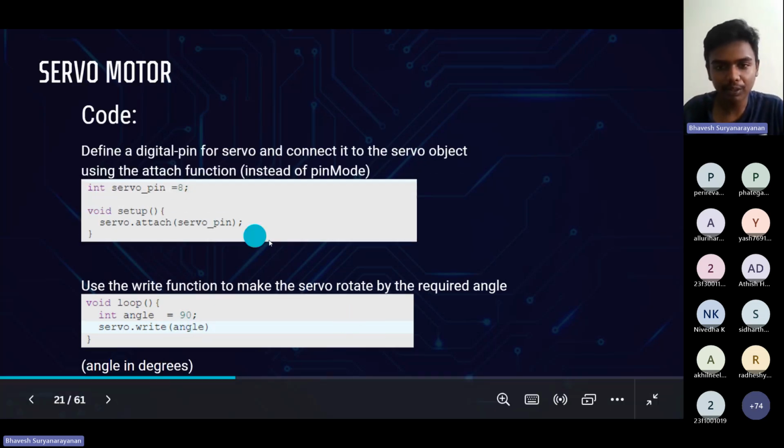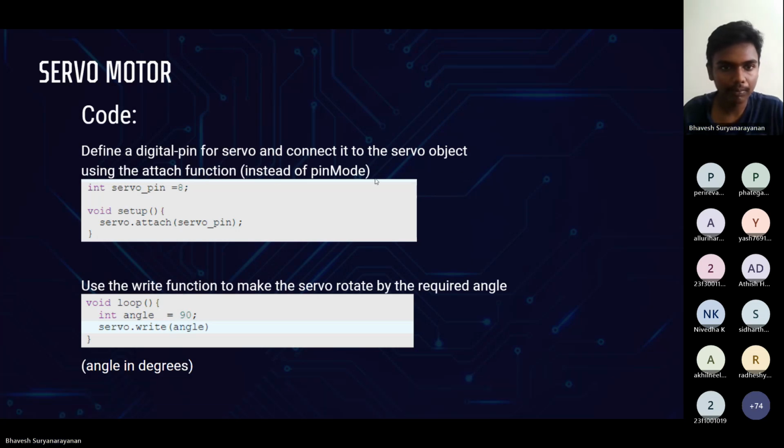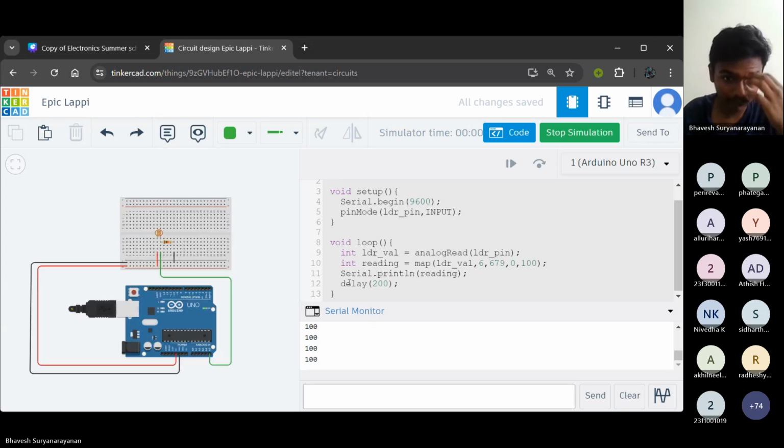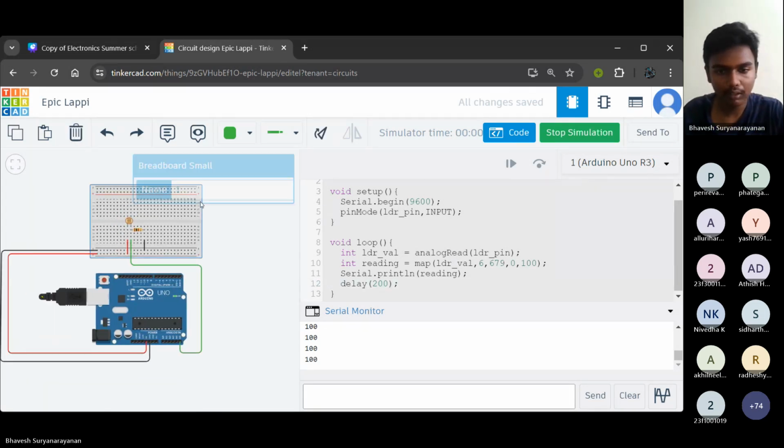So let's actually code it out. Let's go to Tinkercad. I'll remove this.